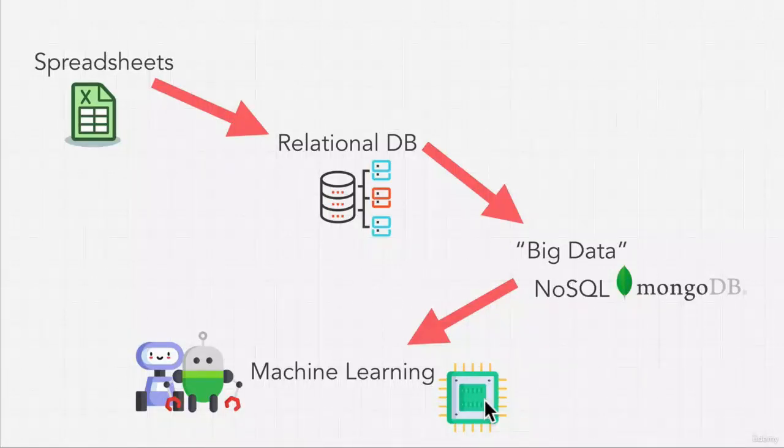So using the massive amounts of data and massive improvements in computation, we can use these machines to give them this big data and make decisions for us, just like we used to with spreadsheets. Now, this is a simplified version of how we got here, but I hope it gives you a reason as to why businesses like this idea of machine learning.